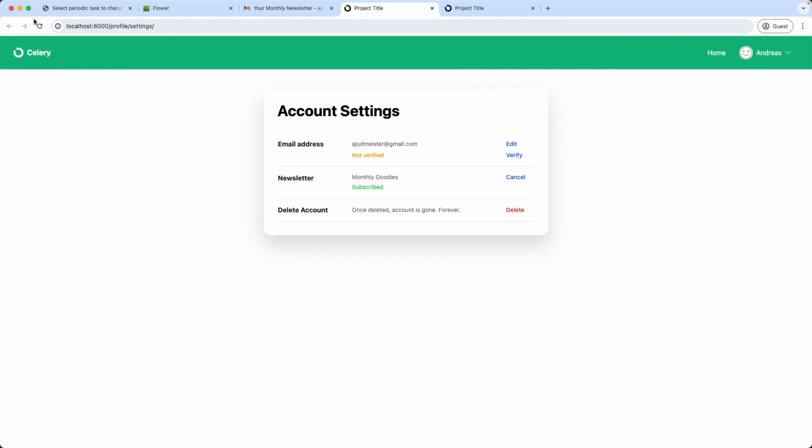So I refresh the page. At the moment I'm subscribed, then I cancel here. And now I am unsubscribed. Great. But as you can notice, the links move slightly. This is because of the different length of the words. Let's add a minimum width to the column to stop this.